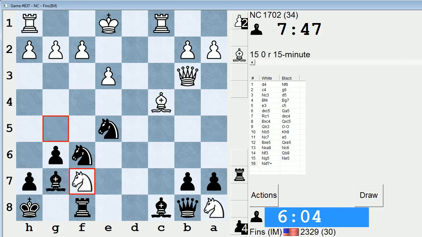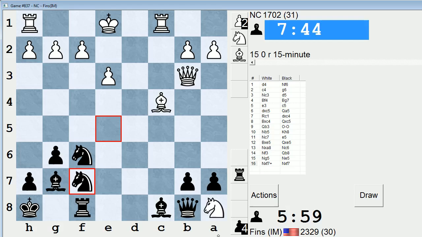Check. Take with the knight. Okay, so I'll take here. And I'm going to take their knight on the next move. So they do ultimately get two pawns and a rook for the two minor pieces.